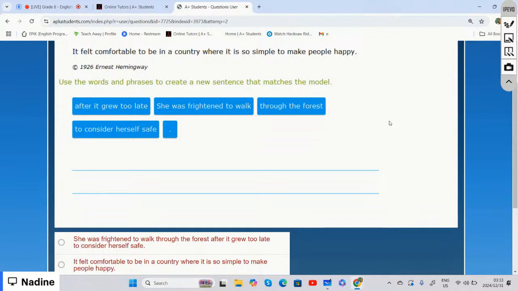So we need to choose option one or option two. Option one is: she was frightened to walk through the forest after it grew too late to consider herself safe. Or the second one says: it felt comfortable to be in a country where it is so simple to make people happy. We need to create a new sentence based on the model sentence.